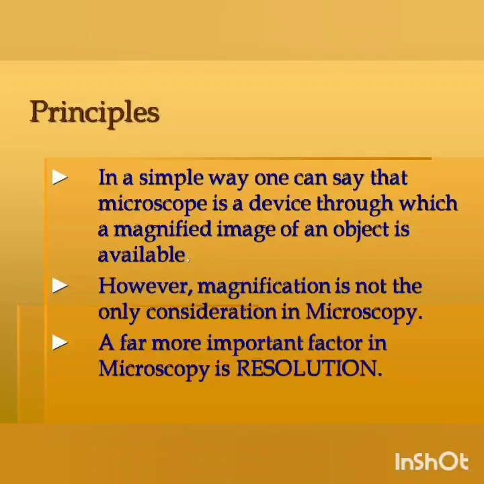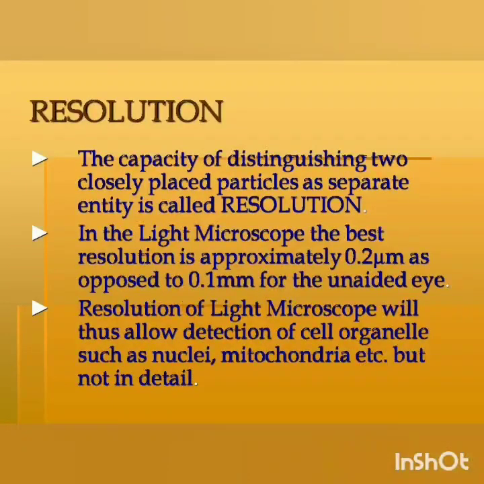In a simple way, one can say that a microscope is a device through which a magnified image of an object is available. However, magnification is not the only consideration in microscopy. A far more important factor in microscopy is resolution. Resolution is the capacity of distinguishing two closely placed particles as separate entities.